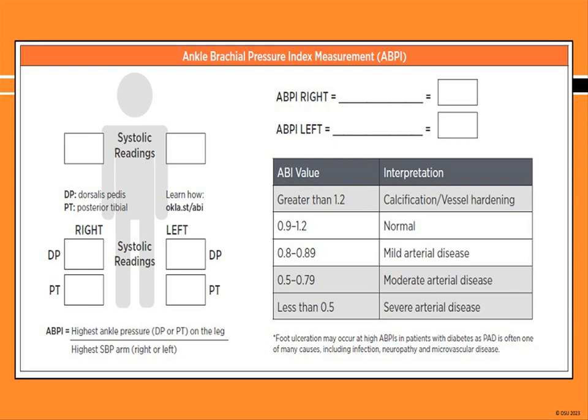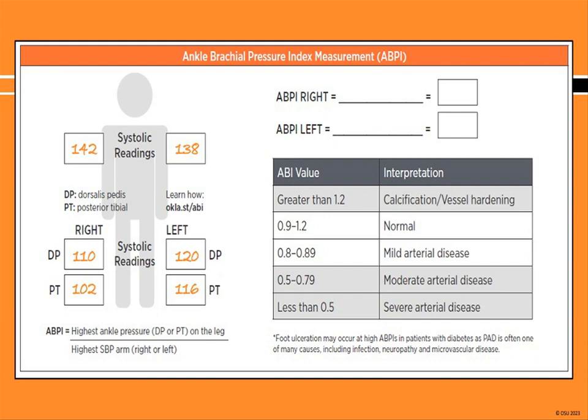For the brachial systolic pulses, we measured a systolic blood pressure of 142 for the right brachial artery and a systolic blood pressure of 138 for the left brachial artery. For the peripheral systolic pulses, we measured a systolic blood pressure of 110 for the right dorsalis pedis pulse and a systolic blood pressure of 102 for the right posterior tibial pulse. Lastly, we measured a systolic blood pressure of 120 for the left dorsalis pedis pulse and a systolic blood pressure of 116 for the left posterior tibial pulse.